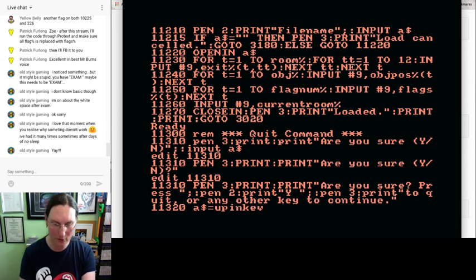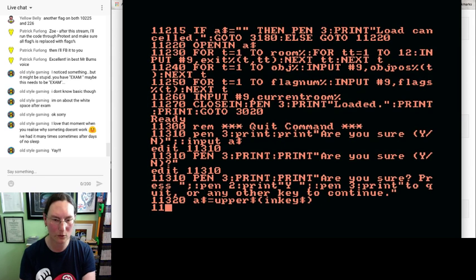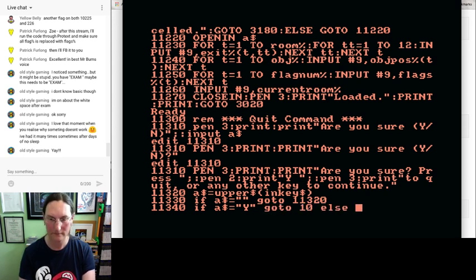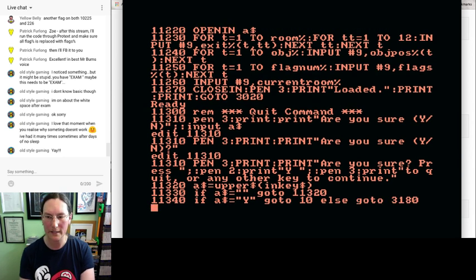No, a string equals upper string in key string. 11330. If a string equals nothing, go to 11320. 11340. If a string equals y, go to 10. Else, go to 3180. And that's all we need.